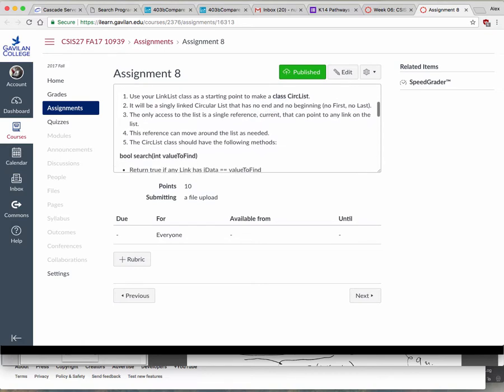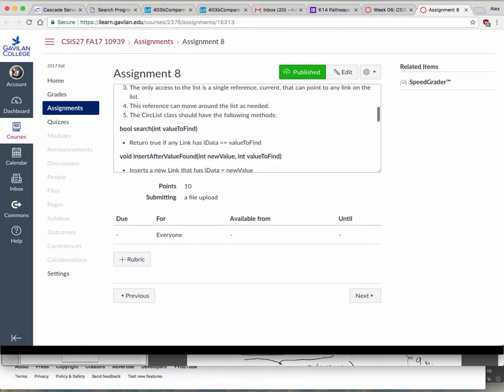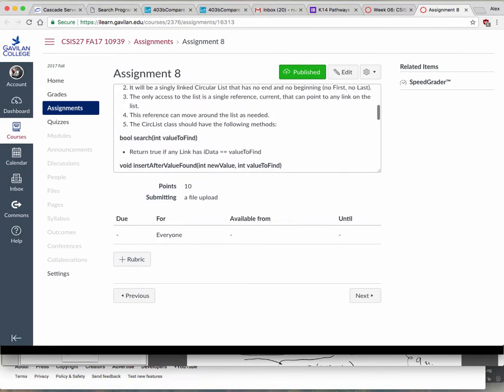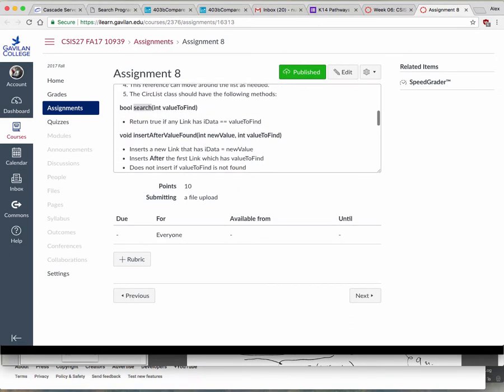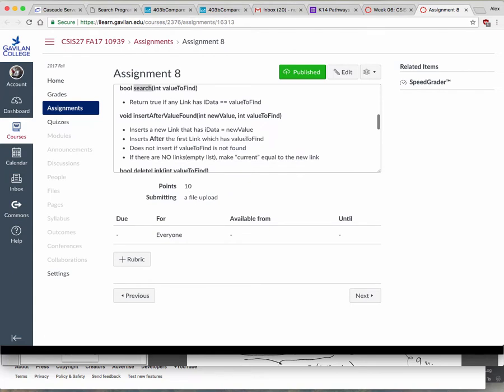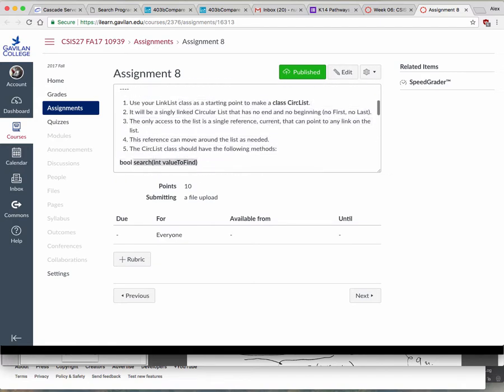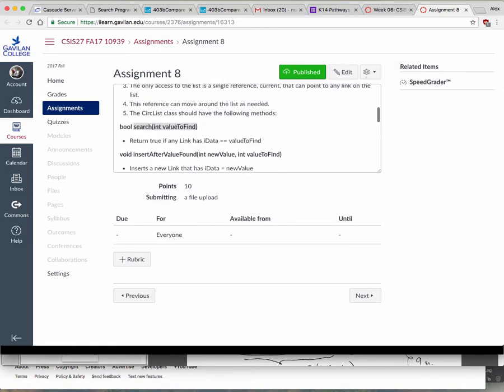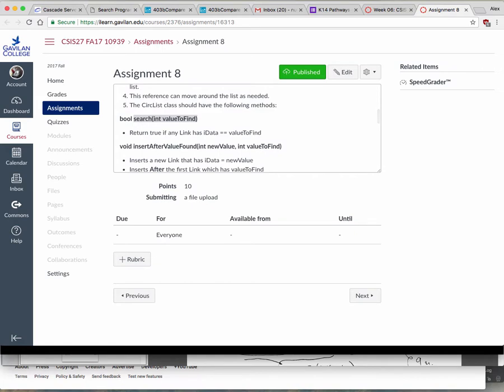Okay, so you need to do a couple of these. You need to do a search through this list. You need to do an insert after a certain value is found. You can use these together. Let's say you have a linked list of however many things, and there's a number 10 in it somewhere. You're going to look for that number 10.